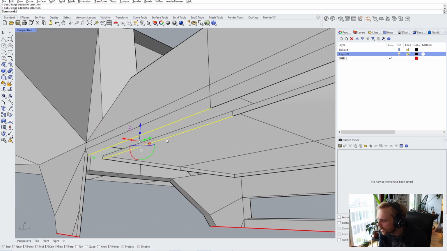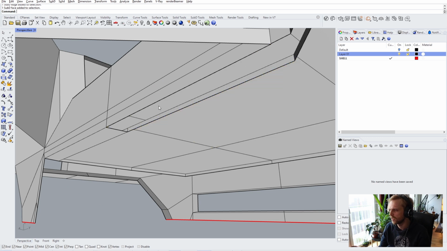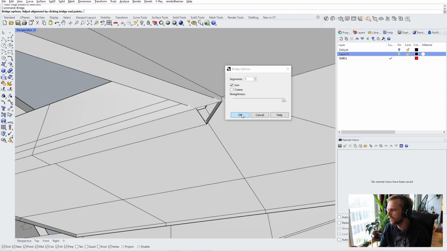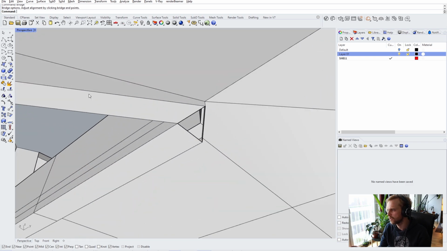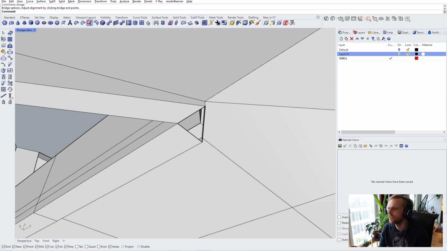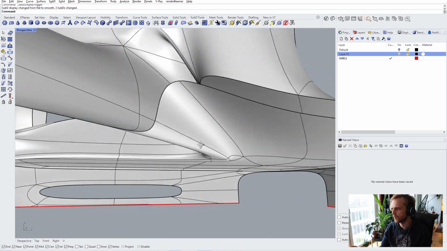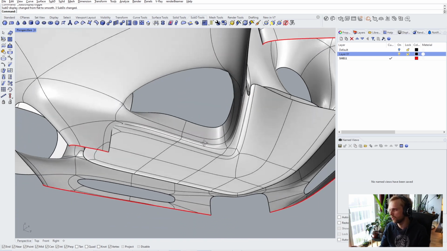So now let's start bridging, just to make sure that everything is kind of connected. Come on, please, dude. Please work. There we go. That's fine. This is gonna be an awkward place, but I think we will manage. We will need to make a triangle there. SubD tools, 3-point SubD. There we go, a triangle. We join everything up. Okay. We have a working ceiling, at least on one portion of the building.